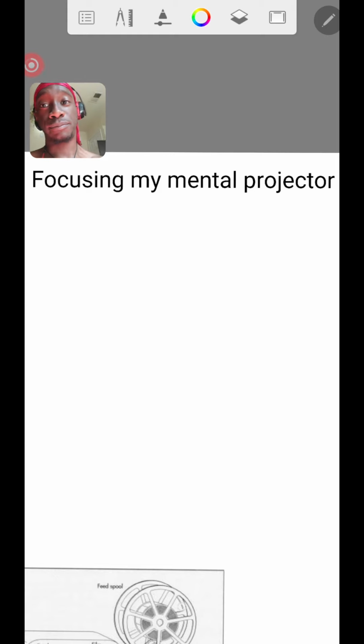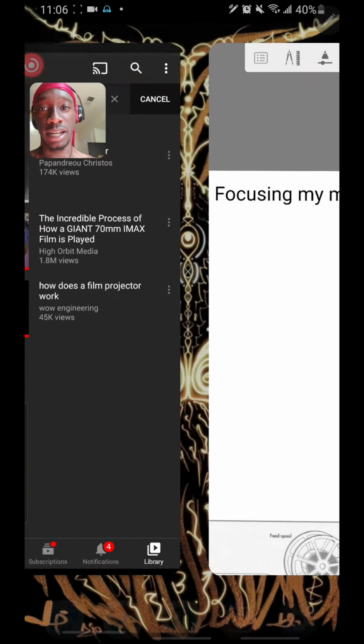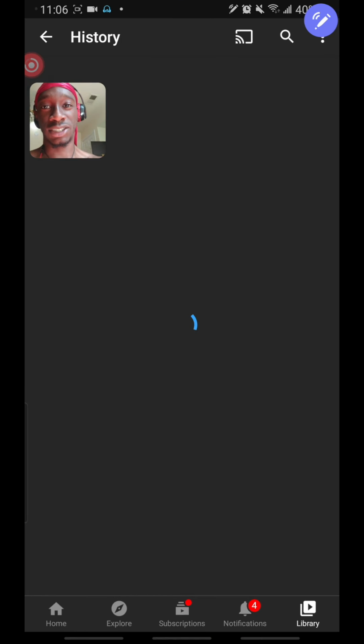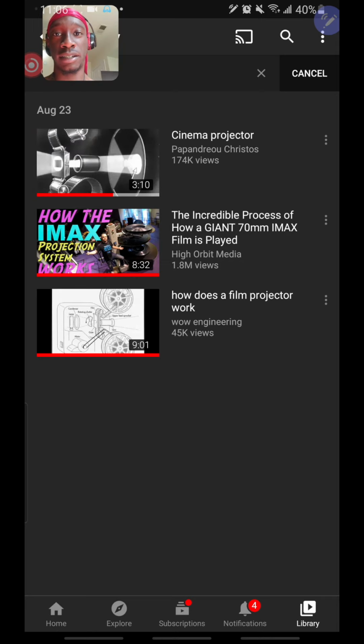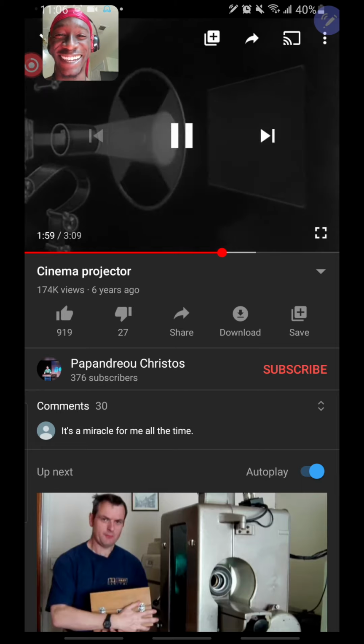Okay, so I'm going to be utilizing the observation of a cinema projector to show us the movement of light and light energy that they use to create movies or for them to illustrate movies to other people to watch. So let's go over here and move over here to YouTube right quick. And I'm going to show y'all how we do this. Yes. So let's watch this video here. Cinema projector, you can pull this up. This is the channel that has uploaded the video. Let me move myself out the way.